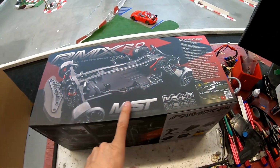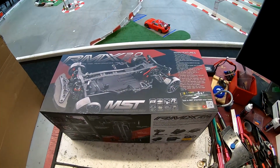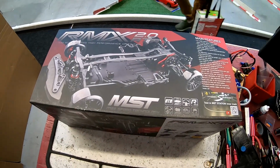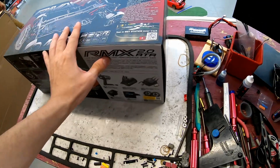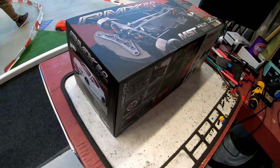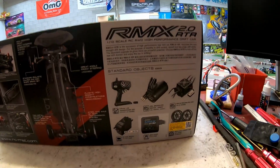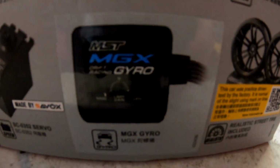It's more that I got this one to try out a concept for a different type of competition I have in mind for a sort of spec setup. So that's primarily why this one is sitting on my bench, but we are going to unbox it because I noticed a couple of differences on the outside of the box. The biggest difference is this thing. Hold on, can't really see it.